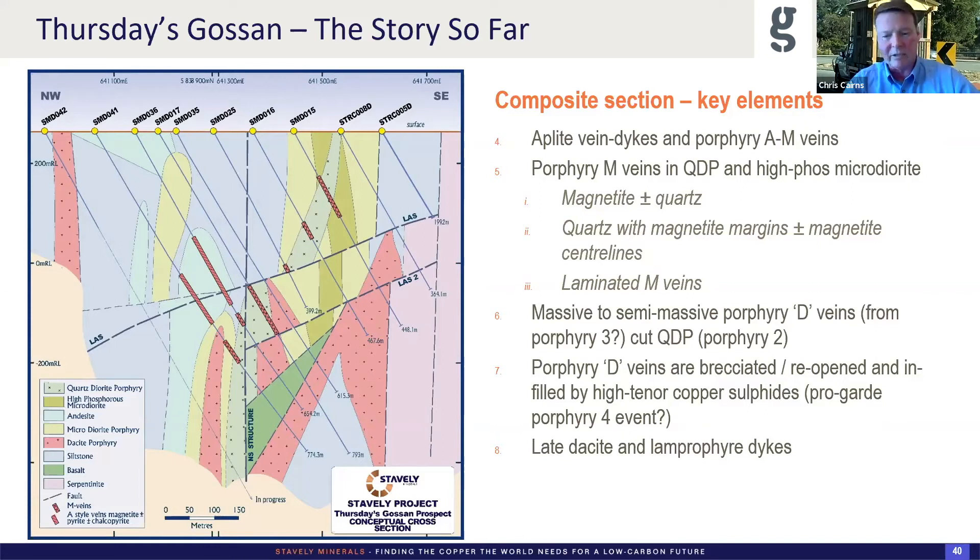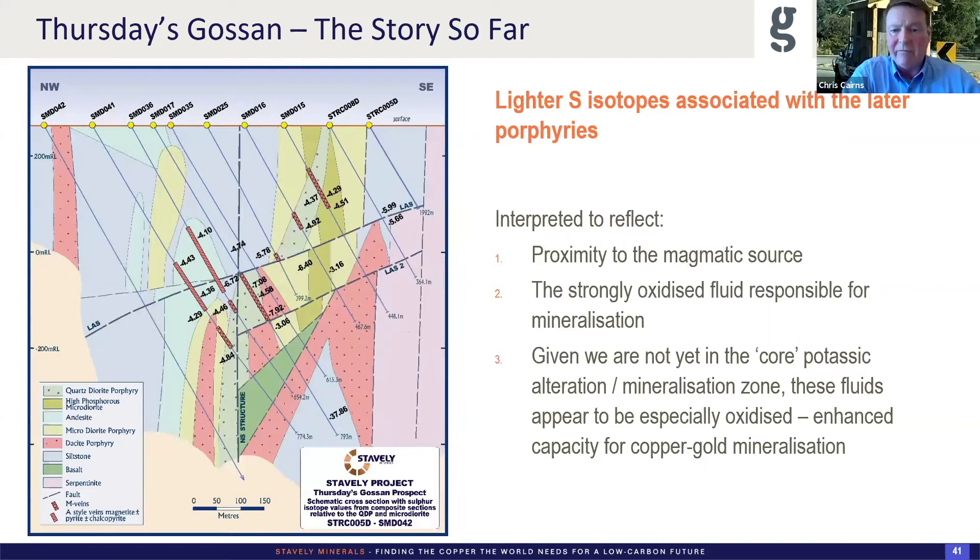In this classic photo from hole 44, you can see completely porphyry dykes intruding. They do take advantage of some of the mineralised structures and displace some of the mineralisation — that's geology for you. We've done quite a lot of sulfur isotopes, particularly around those M-veins, and have some very light numbers that correlate very well with those porphyry M-veins, but again not a metal-productive phase. We've just taken in excess of another hundred samples at University of Tasmania trying to characterise both the pyrite and the chalcopyrite phases on the Cayley Lode, hoping to see a zonation in the sulfur isotopes in the plane of the Cayley Lode.